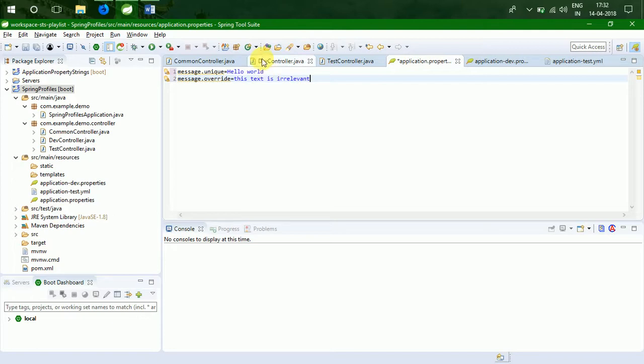You see, because it will be overridden, so it's irrelevant.